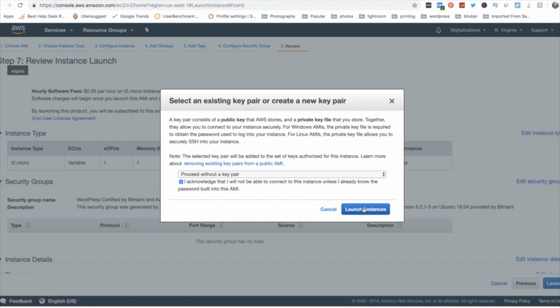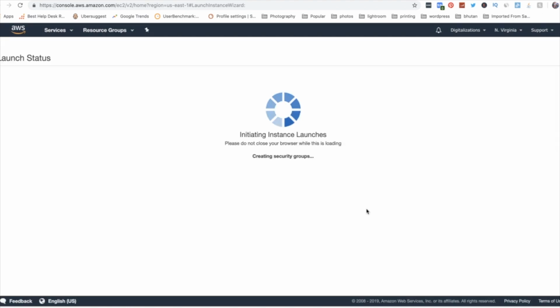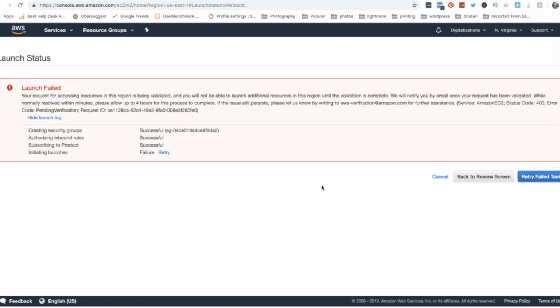So you need to know the password, which we're going to find out. Okay, so it's just going through the process of installing, creating and launching. It doesn't take very long. You may get a launch failed message because they're still validating you in a specific region.